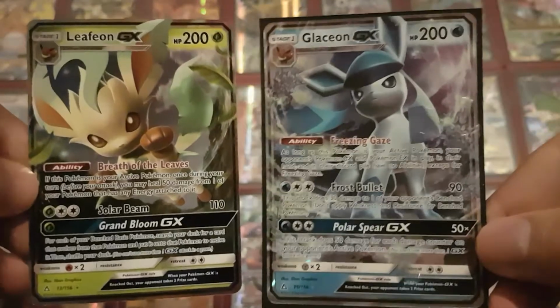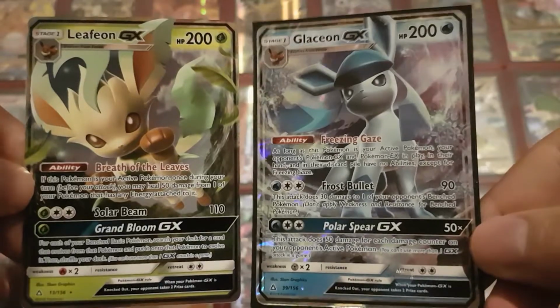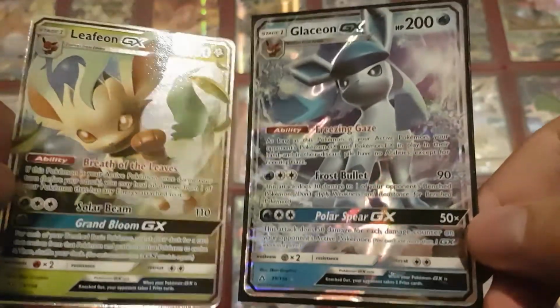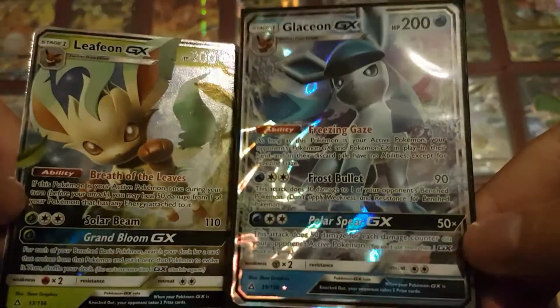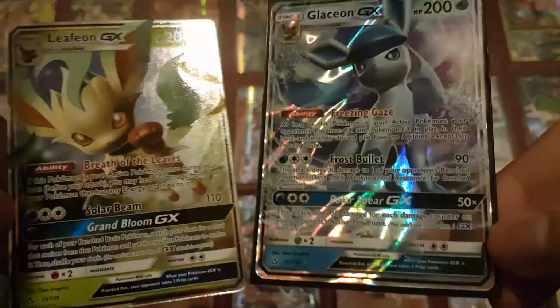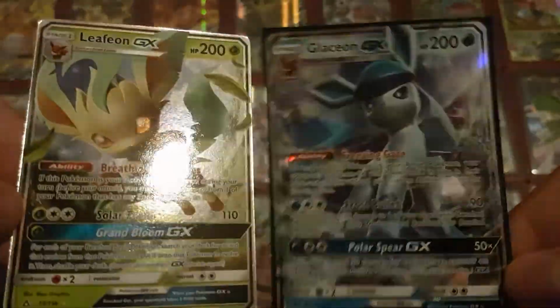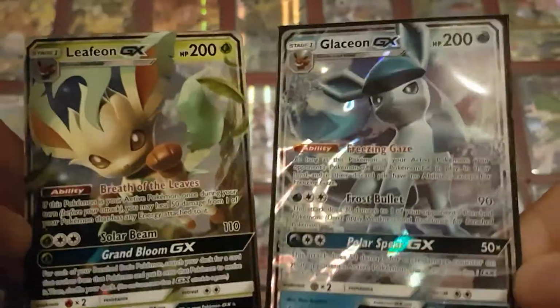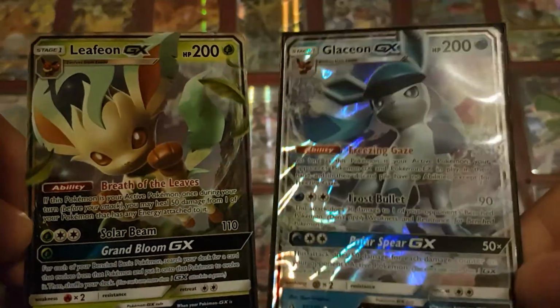Yeah, I think that Glaceon is better, because you can use Frost Bullet to both attack the opponent for a little bit less damage, but you also do damage to the bench. And then when they switch in the bench Pokemon, you can use Polar Spear GX and just pretty much one-shot it, whatever it is, unless it's a very powerful GX. Then you may need to hit it twice. And this one also nullifies abilities, so I think Glaceon is better than Leafeon here, but I could be wrong.